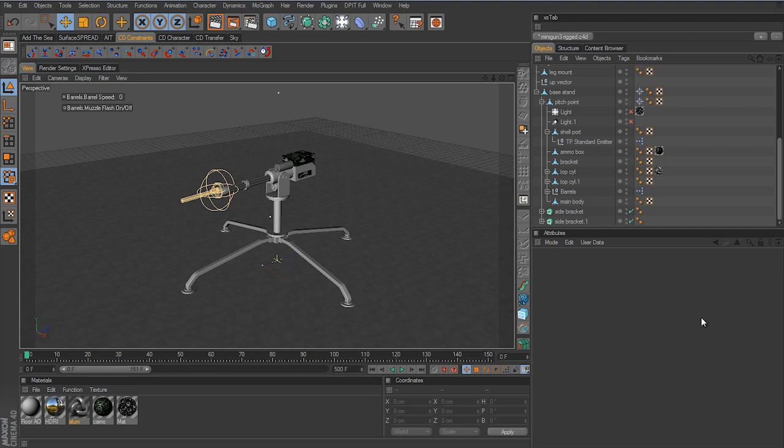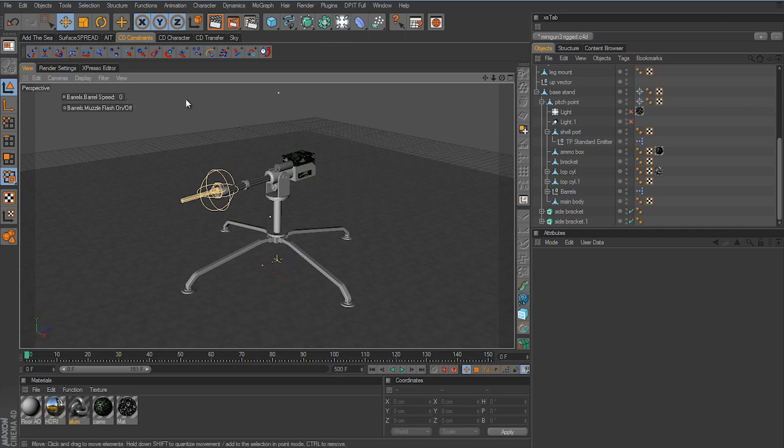Okay guys, so in this part we're going to continue on and finish with the texturing, but before we do, there's something that I quickly want to adjust, and that is the barrel speed controller. Now currently it's set to a float type of controller, which means that when we want to keyframe this with different values, we need to double click that in order to manually type in a value and then keyframe it. So I think it's going to make things easier if we change the type of controller from float to slider.